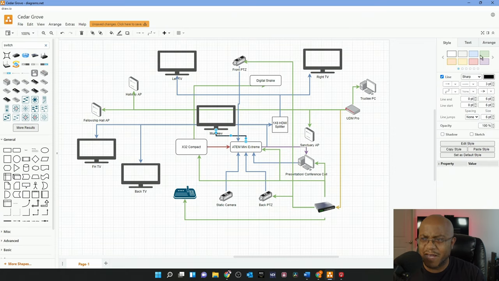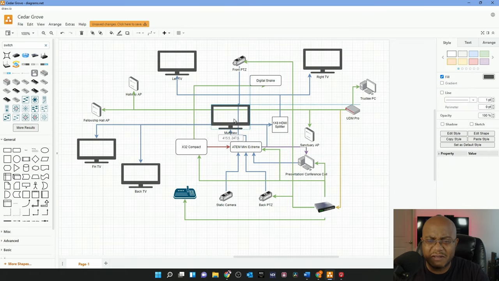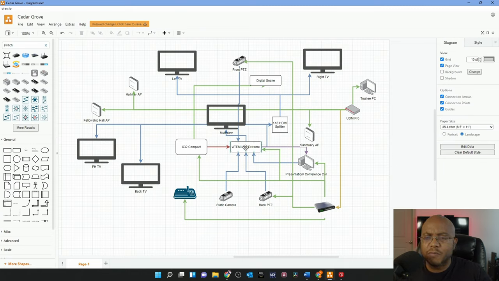And I know that's kind of messy, but y'all get the point. Let me actually move it over here, but nah, we'll keep it right here because that's going right here to ATEM. We're going to go with 2 PTZs, one in the front. 20Xs would be fine for both of those locations. Our static camera will be mounted directly under there for our static shot.